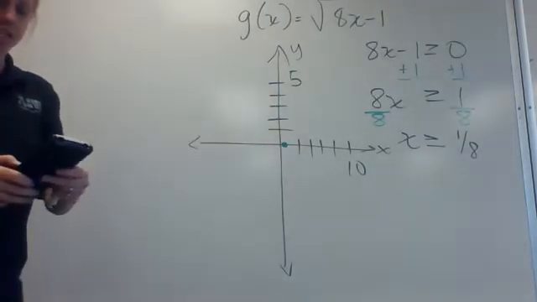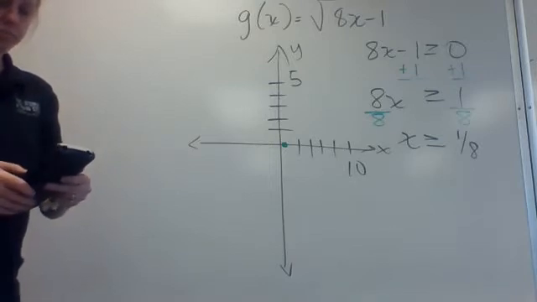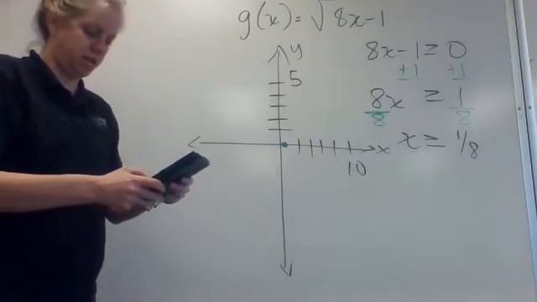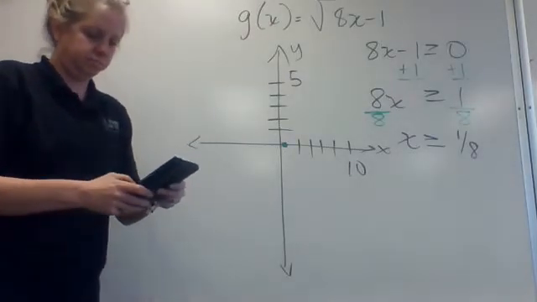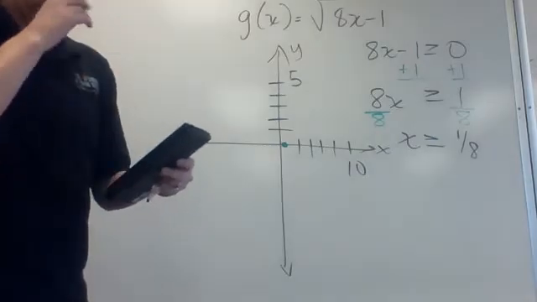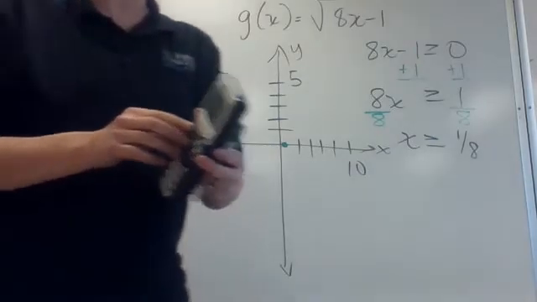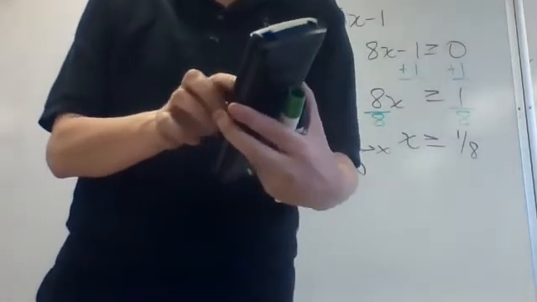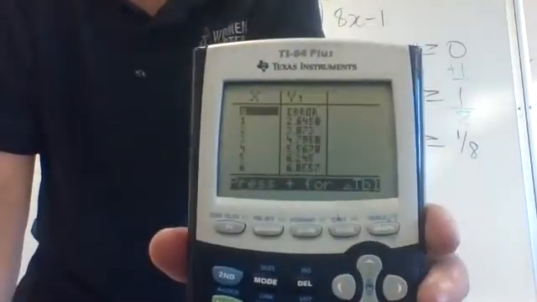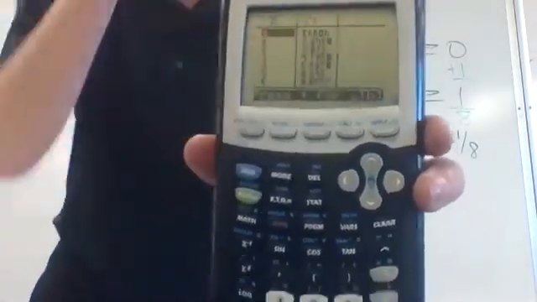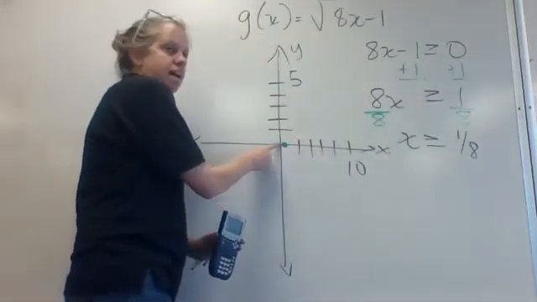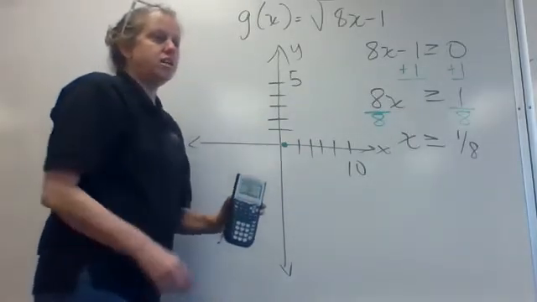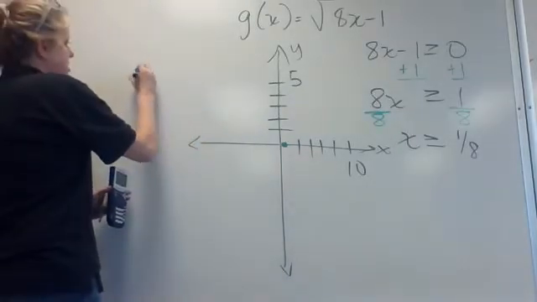So I'm going to actually put this in my y equals. Second square root 8x minus 1, and then graph it. Again, it's going to look a little different than what you would graph because of the scale being different in the x and the y. So let's go to the table. You'll notice that 0 is where the error starts, because it can't be 0. Where it starts is going to be 1/8, a little bit to the right of 0. So it doesn't give me any good whole number points.